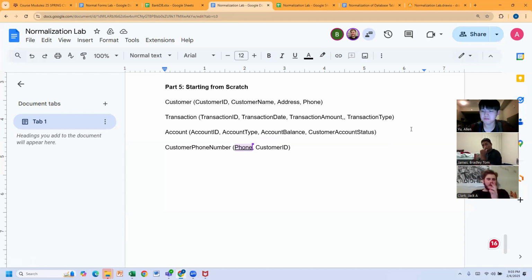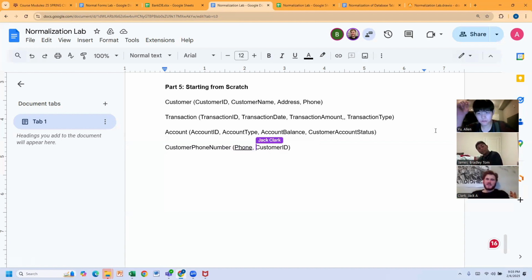Or even more so, have it be a composite key. But then, as we said earlier, that composite key does not point to a unique location. It wouldn't be unique. Phone number is unique. So if you look up a phone number, you should be able to get a customer ID from that phone number.